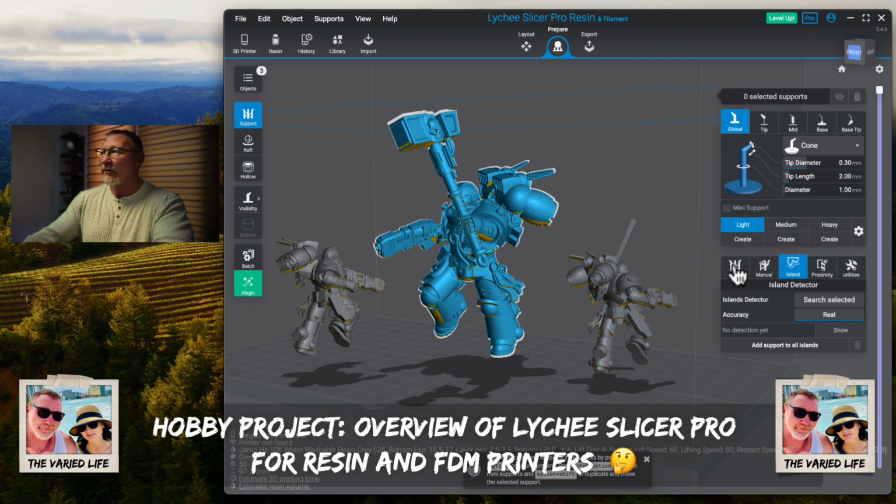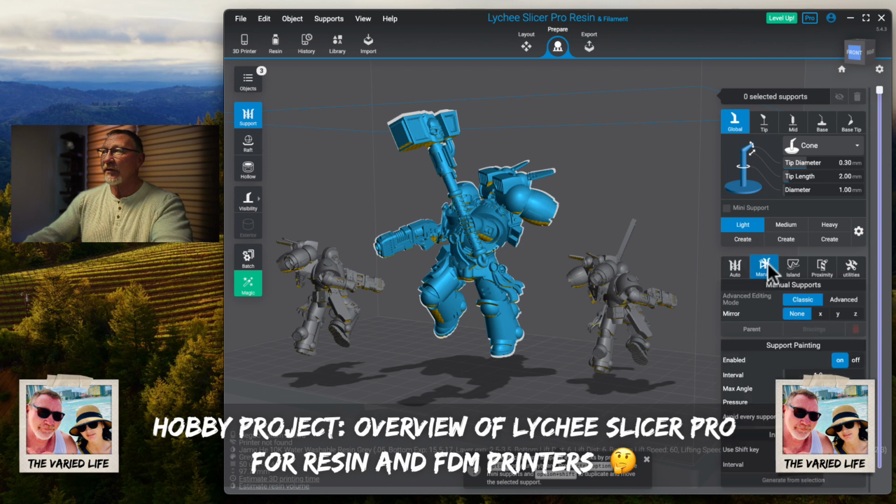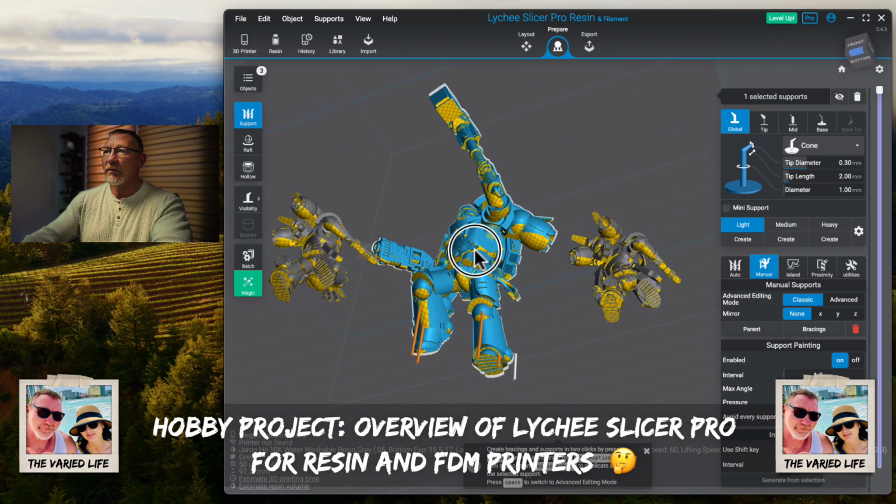And down here, you have auto supports. You have support projection. You could do manual support. So if I end up doing this and I pick light supports, we can see, boom, we've got some supports. Those would obviously be on the areas that would need supports. So you just can't have stuff hanging in midair.